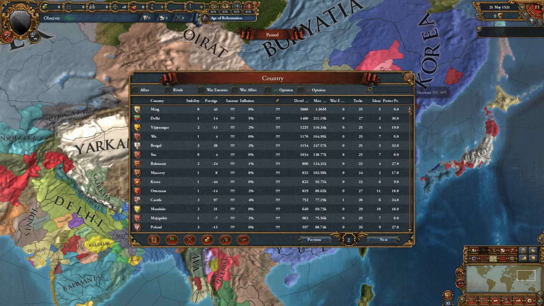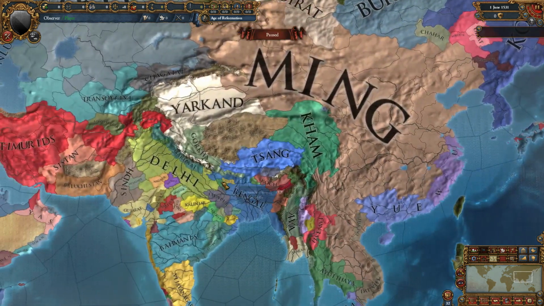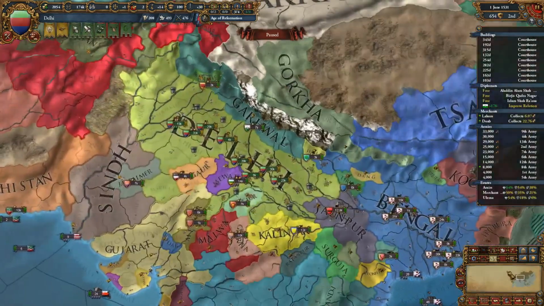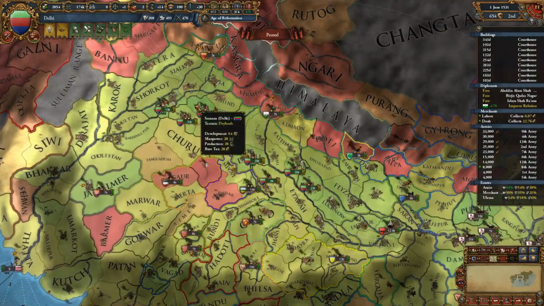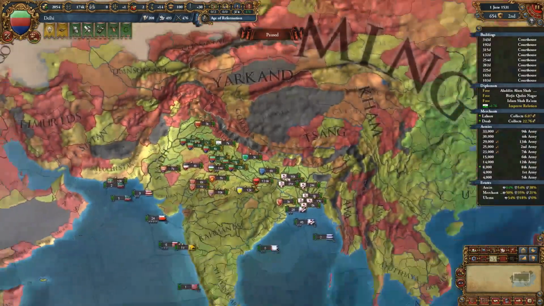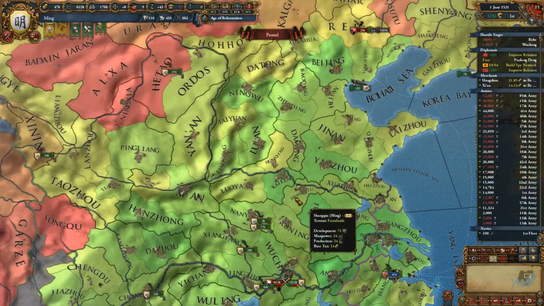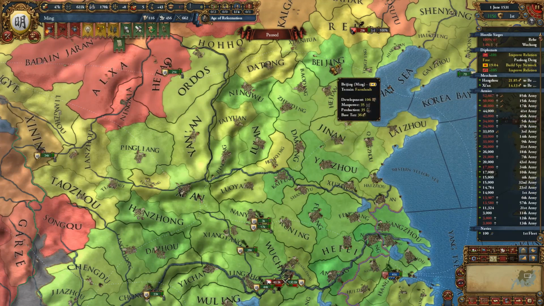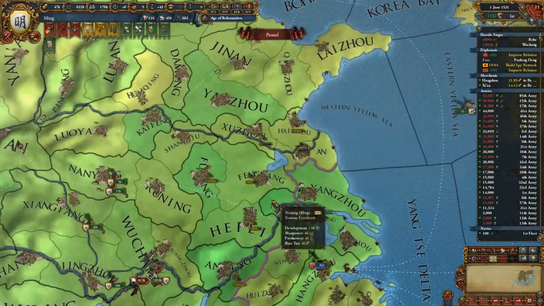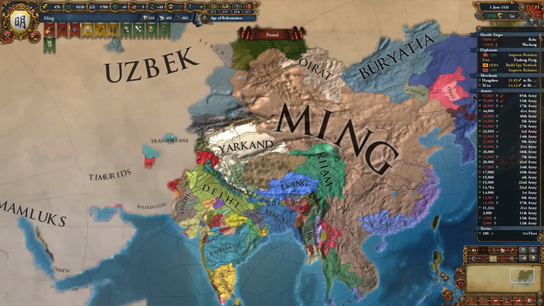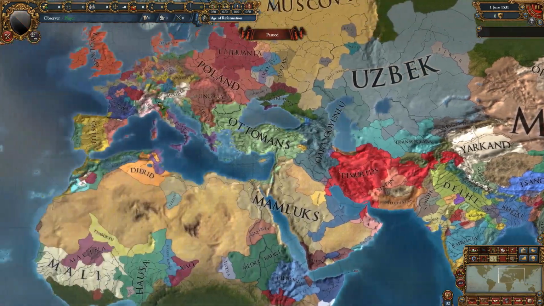I assume it's about the same for other countries, although for other countries their size has also probably changed a lot, so it's harder to see how much growth actually happened with them, because a lot of their growth is, of course, from just conquering new provinces. So yeah, Delhi is quite large now, of course, but a lot of that, as I said, is probably just from conquering. If we look at the different provinces, the largest provinces in the world are already at like 120, 130 development. So you could imagine by the end of the game, these provinces will get to something like 300 development, maybe even. If, of course, they don't get devastated or anything like that.